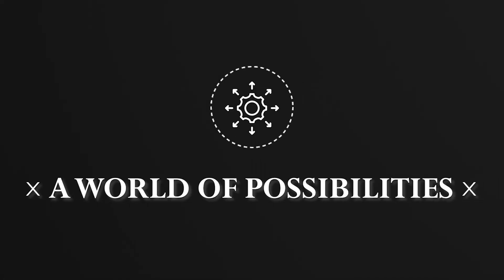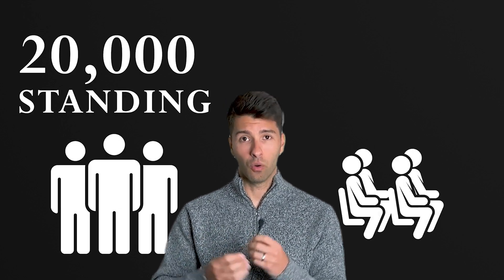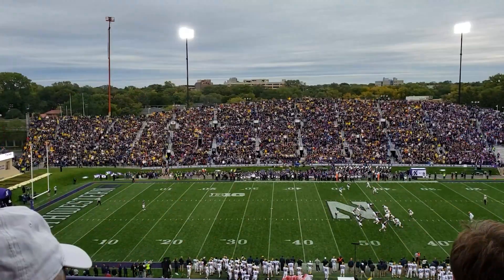Now let's venture inside and explore the vast world of possibilities the sphere offers. With a capacity of up to 20,000 people standing or 18,600 seated, the sphere features a unique seating design allowing flexible configurations, making it ideal for various event types. One of its most extraordinary features is the ability to transport you to an entirely new realm — from an enchanted forest one moment to the surface of Mars the next. Whether it's a concert, a sports event, or a visual display, the sphere adapts to every need.